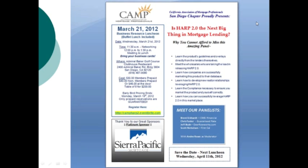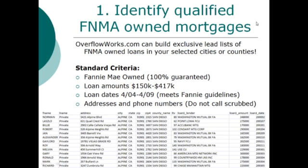The actual mail piece you use, whether you do a postcard, a letter, whether it's red or blue or black, that really is only 20% of the success. List and offer are big. So you've got to find people whose mortgage Fannie Mae owns, that you can mail this offer to: we can refinance your house even if you're upside down, if your loan's owned by Fannie Mae. So we just found a way to find the Fannie Mae owned mortgages, 100% guaranteed, because we're verifying with Fannie Mae that this loan is owned by them.